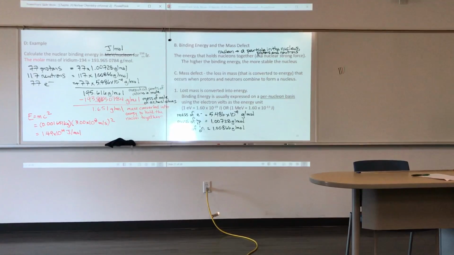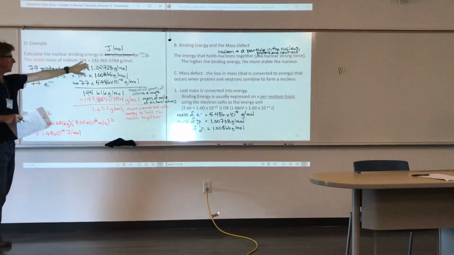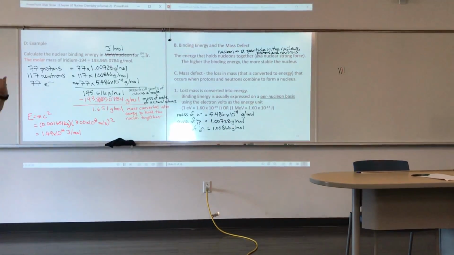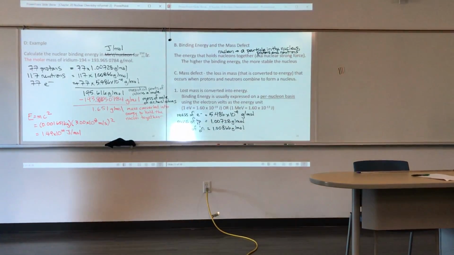Well, so what can you expect on your third exam? Since this is on it, you can expect some type of calculation where you're doing an E equals mc squared, probably for some type of atom that is smaller than this, although who knows. You'll be given the information for the masses of each of the types of particles, and you'll be expected to add it up. Although, as we go through, you'll see there's a couple different situations we can use this.